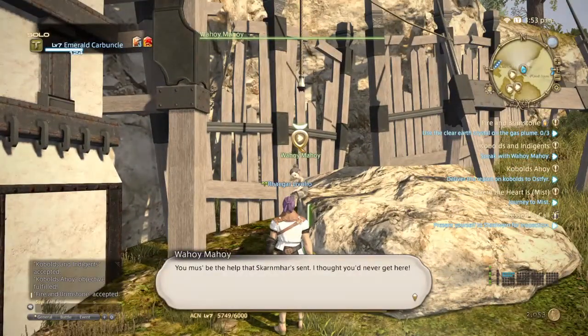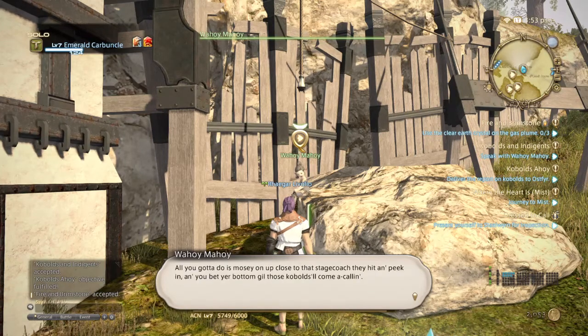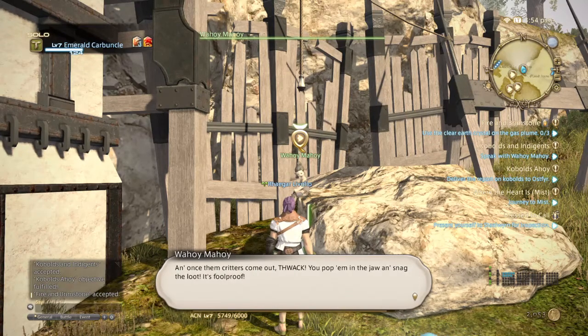You must be the help that scum has sent. I thought you'd never get here. The kobolds stuck me up and skedaddled with the garments. But don't you worry none. I'm fixing to get 'em back. All you got to do is mosey on up close to that stagecoach that they hit and peek in, and you'll bet your bottom gill those kobolds will come crawling. And once them critters come out, you pop them in the jaw and snag the loot. It's foolproof.